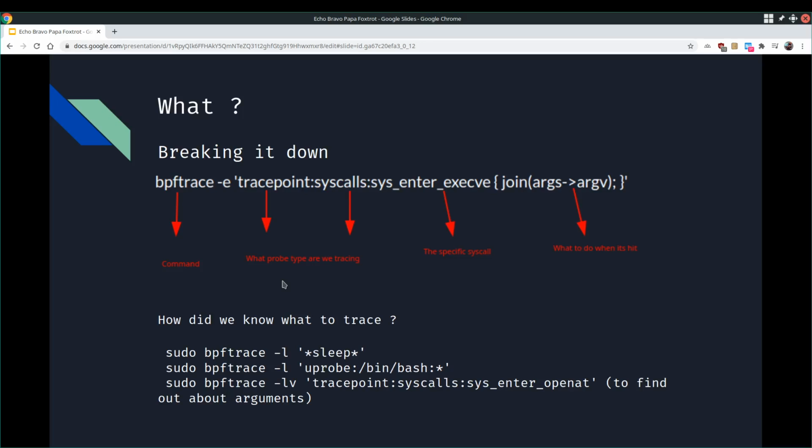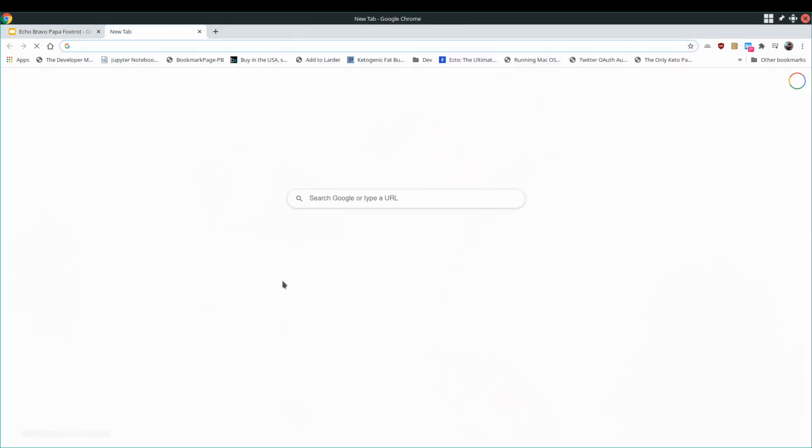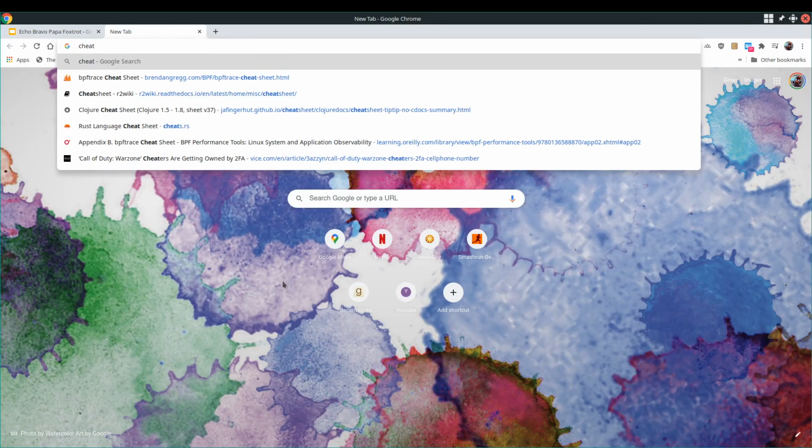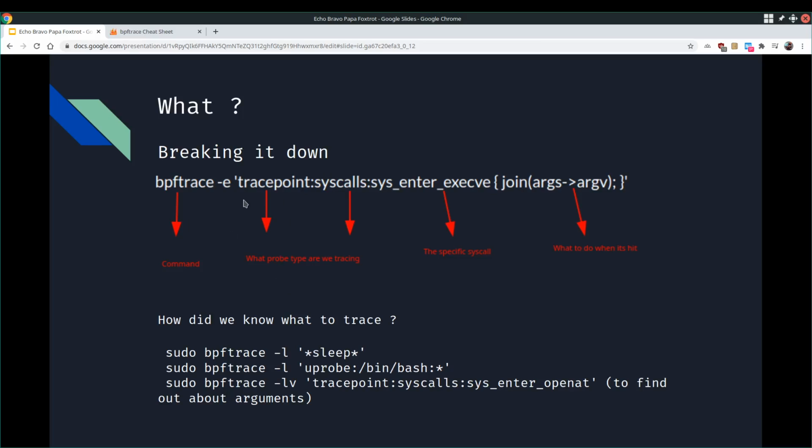So there's a number of hooks that you can use, as mentioned previously. Tracepoints are one of them, but you could also hook into a uprobe, which is in the user space, a kprobe, which is in the kernel, and a USDT, which is a user-defined, so basically a custom user hook. In this case, we're looking specifically at the tracepoint. It's very similar to a kprobe, but it's more for tracing, so you don't get as much information out. Then we're looking at the syscalls, let's call it group.